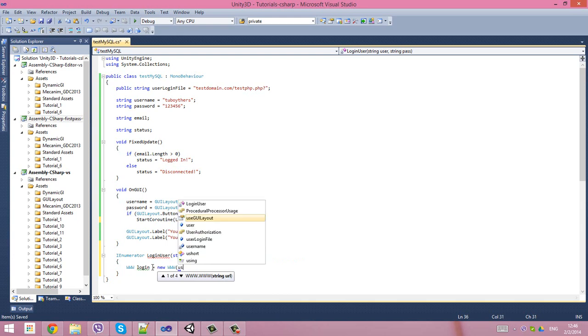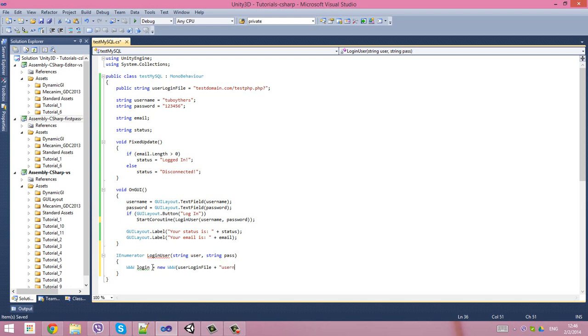So the user login file, and we need to add our username is equal to plus user, and remember to put the and symbol, and our password is equal to pass.